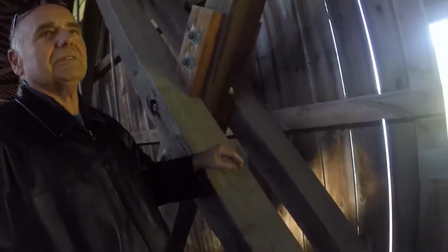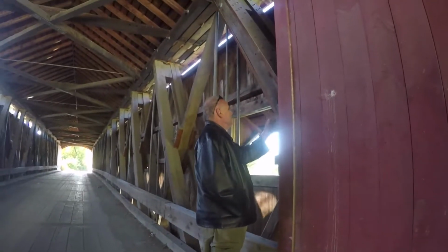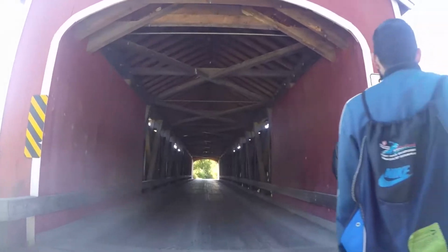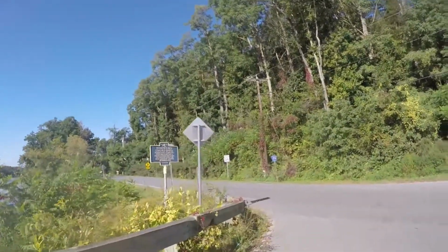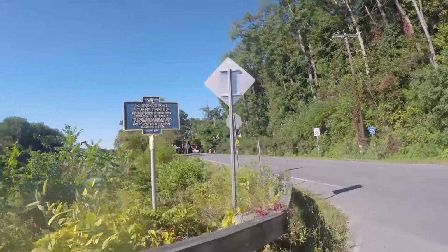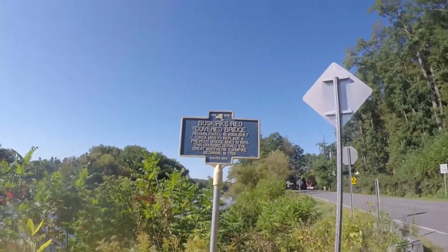The new stuff. That looks new. What was the hurricane that wiped down a couple of them? And I know they had to pretty much rebuild it. I think it was about 10 years back or so. Help support it with this. There you go. Jess, you go read that. The first Buskirk. Oh, yeah. Buskirk's red covered bridge, rehabilitated in 2004. There you go. Built circa 1850 to replace a previous bridge built in 1804.